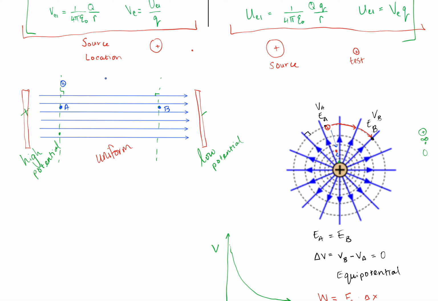So let's also look at this. If I move this positive charge from A to point B, that's going to be a negative electric potential change. So it's decreasing the electric potential energy between this and the little particle over here, or this and the little particle over there. But if I move from B to A, that takes external work, and I'd have an increase in electric potential energy moving it this way.